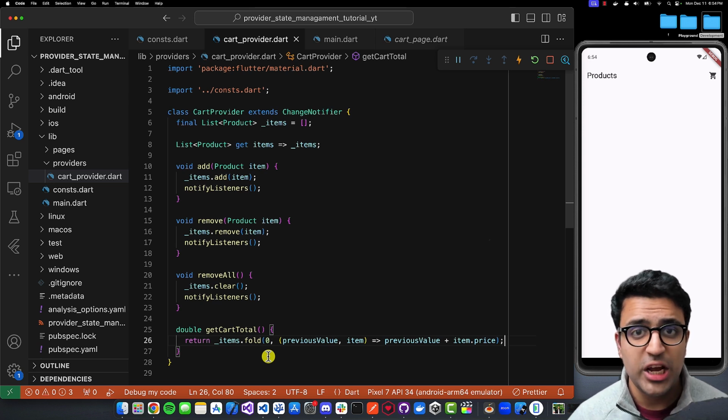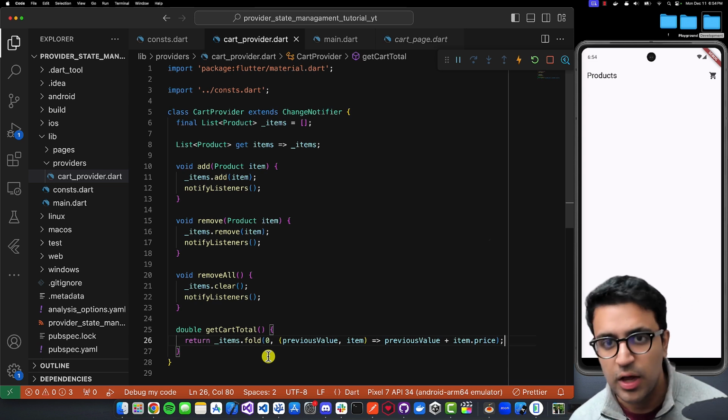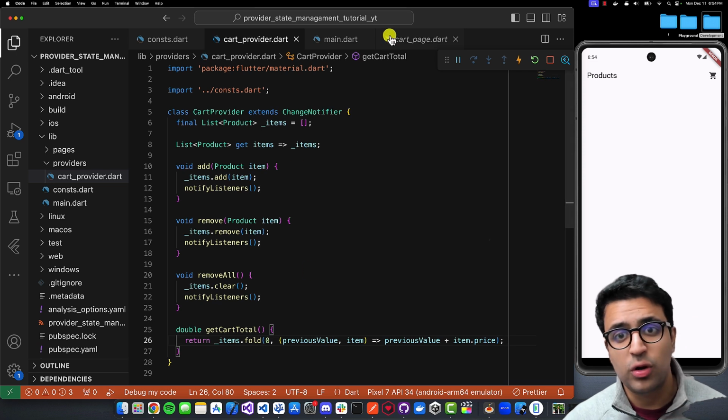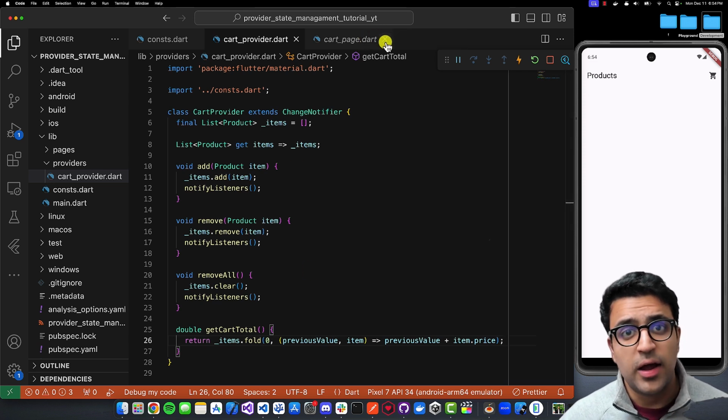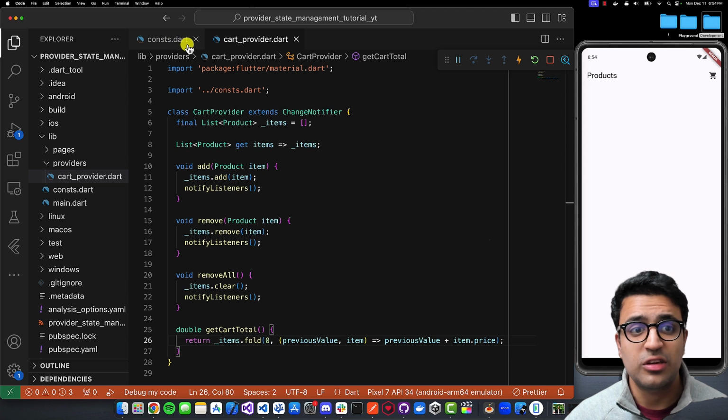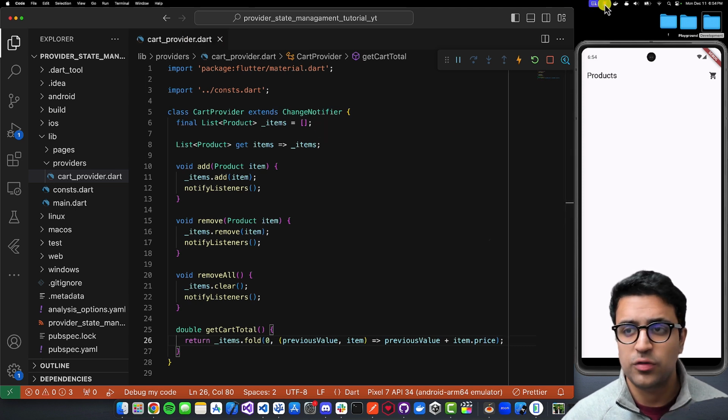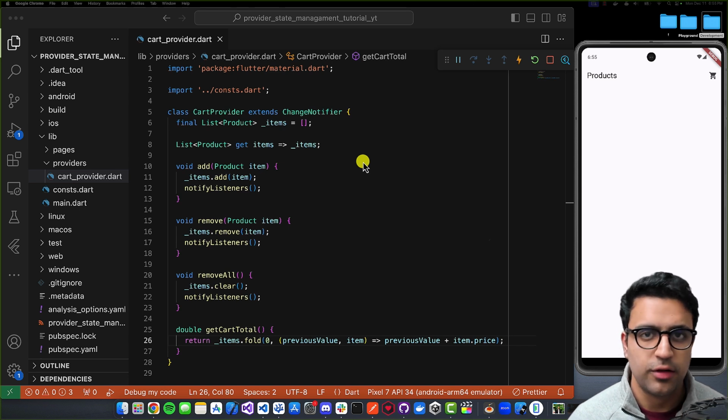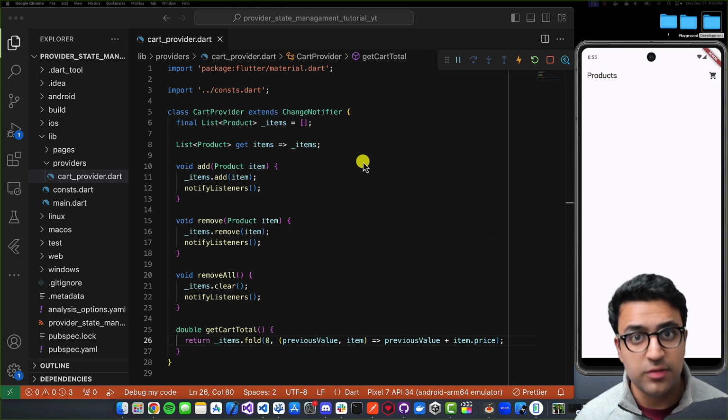So now that we have a ChangeNotifier set up, this exists within our application, but it's just a definition for now. We haven't instantiated an actual instance of this, so our application doesn't have access to it. So now what we're going to be doing is taking a look at another thing that actually comes from the provider package, which is a ChangeNotifierProvider, and what they actually are and what they allow us to do. So ChangeNotifierProvider, as the name suggests, is a class which provides an instance of a ChangeNotifier to its children.